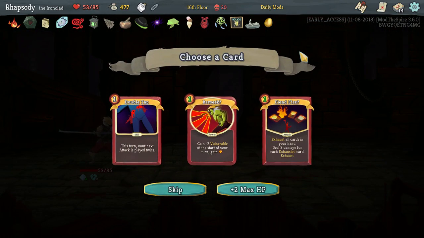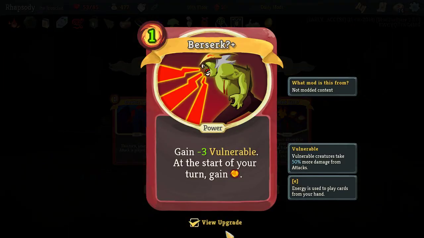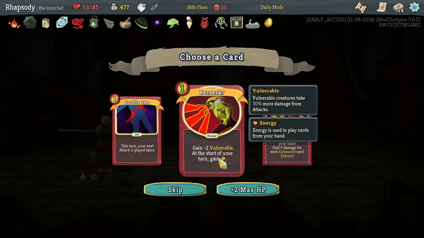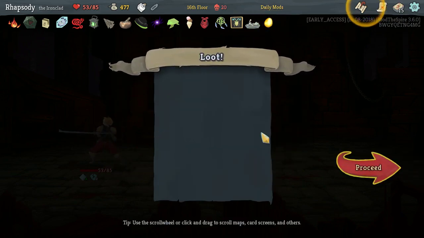Request the quest log as well as... Yeah, that's a really bad Fiend Fire. Double Tap, Berserk with a -2. How fancy do I feel? Because I might take that. No, I have to take the Double Tap. We have a Whirlwind already.